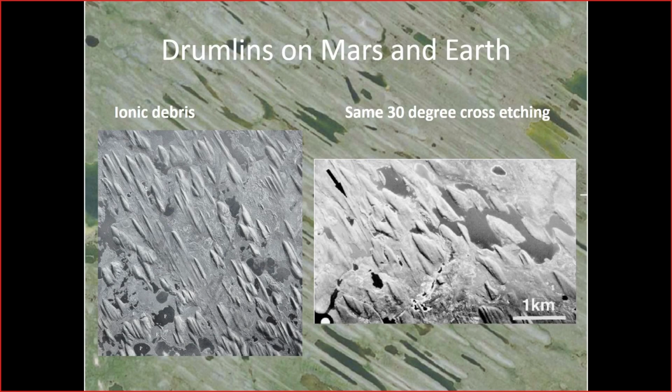There's no air required. This is this cross-hatching we were talking about before. Here it is again. Right across here, and so on. Same with this, except it's going this way. And this cross-hatching is indicative of an electrical ionic wind, probably near supersonic if it's creating these cracks here, if not supersonic. And these drumlins are ionic debris laid down. This, if I'm not mistaken, is near Ontario, and that is on Mars.